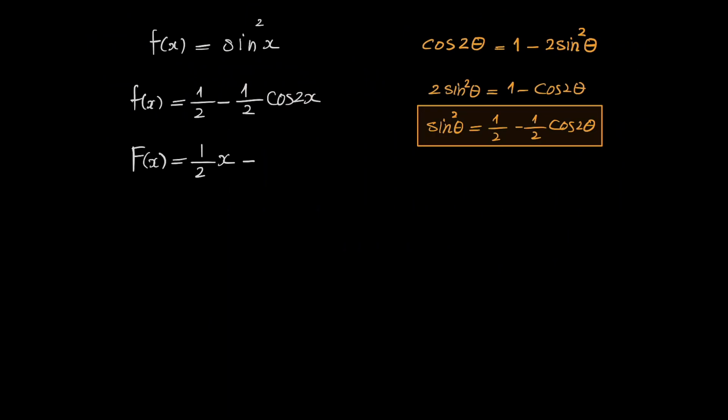Minus 1/2 is already there. 1/k also goes out, which in this case is 1/2. So 1/2 times 1/2, and then I have sine 2x. And then I have plus a constant. So that is the correct one. So that's the trick. Remember, if you have the second power of sine, you need to remember how to use the double angle formula.